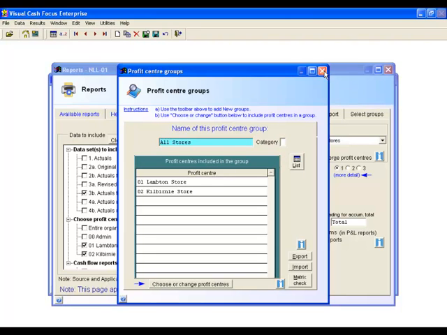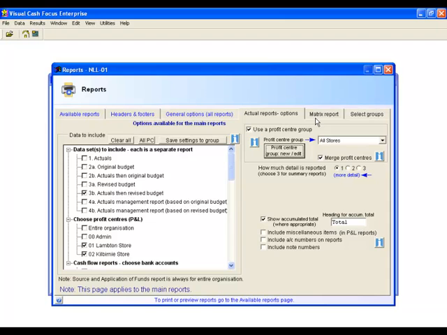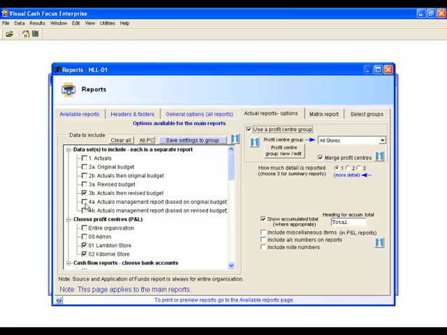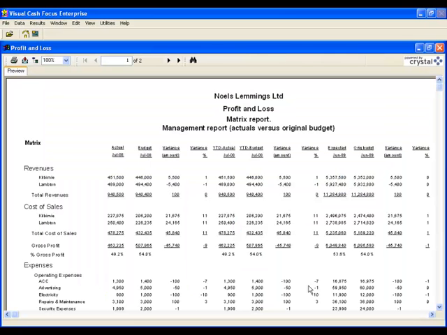Using the Matrix tab, we first select the report format that we want to view our results in. We click the Matrix report, click Report Matrix Now, and here we see a 4A management report showing the results by location. The first few columns show the current month versus original budget with the dollar variance and percentage. The middle three columns show the year-to-date actual results, the year-to-date budget and variance.